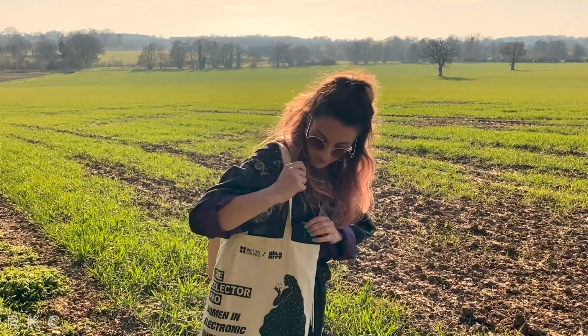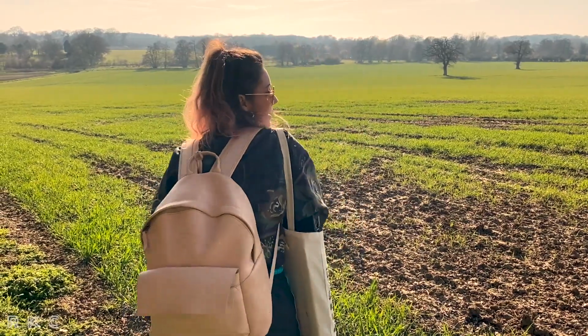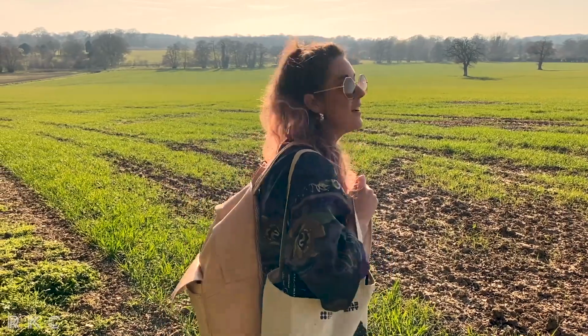I've got my Roland MC707 here and a few other goodies in my bag. I'm gonna go and find somewhere cool in this field to play you a new track. Let's go.